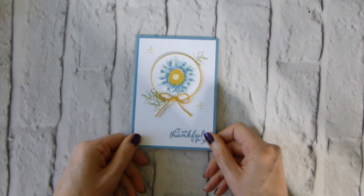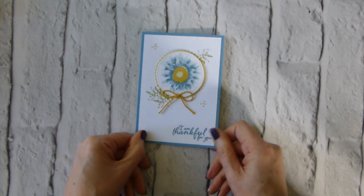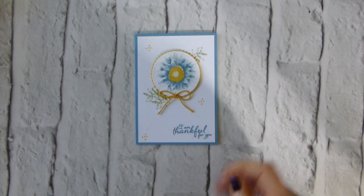I'm sorry about the lighting. I am going to get this sorted one day. Honest, I will. It seems like I can just never quite get it right.